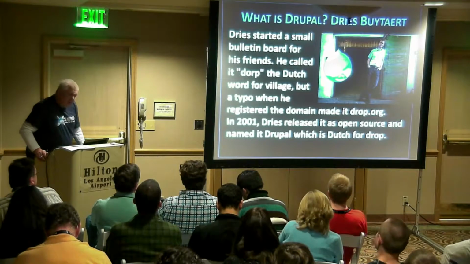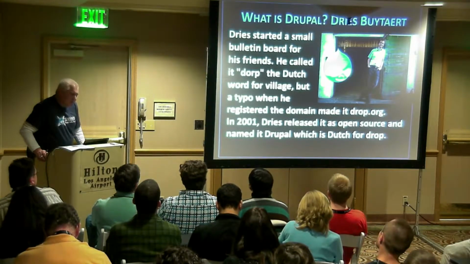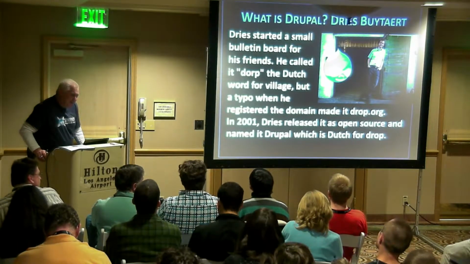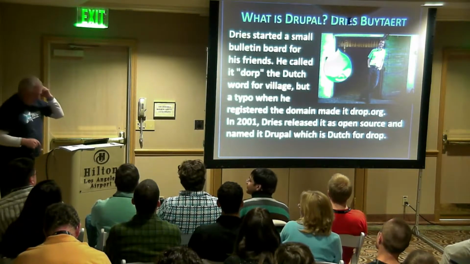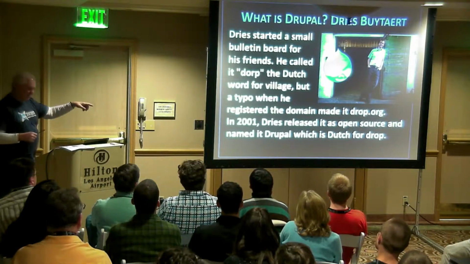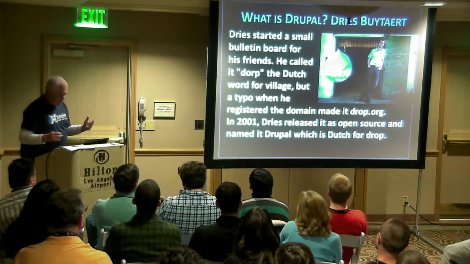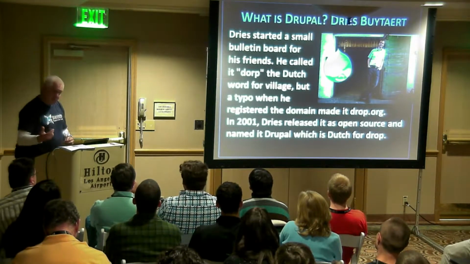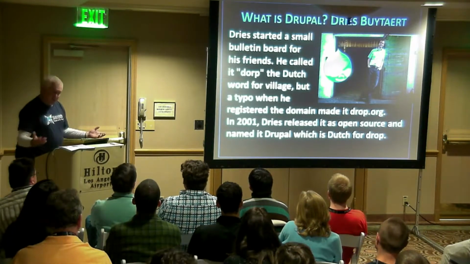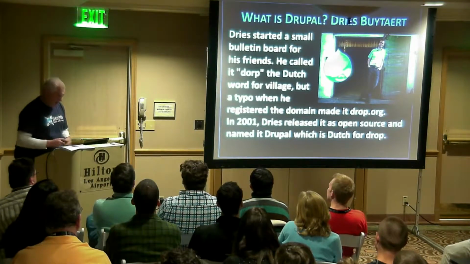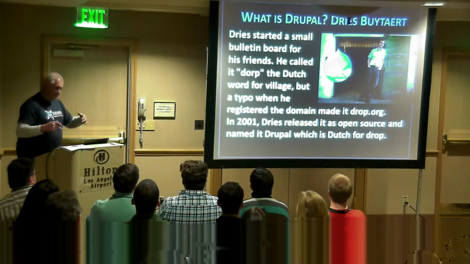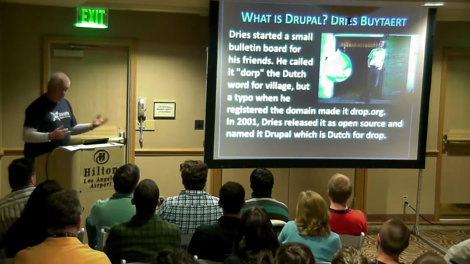Dries, give me the pronunciation, Mariano. Buytaert? Yeah, okay. He's Dutch. Anyways, this is the rock star that started Drupal. He started as a little bulletin board for his friends. My understanding is he called it Dorp, which is a Dutch word for village. But he made a typo when he registered it, as we all want to do, I guess, and it became drop.org. So in 2001, he officially released that as open source and made it Drupal, which is Dutch for drop.